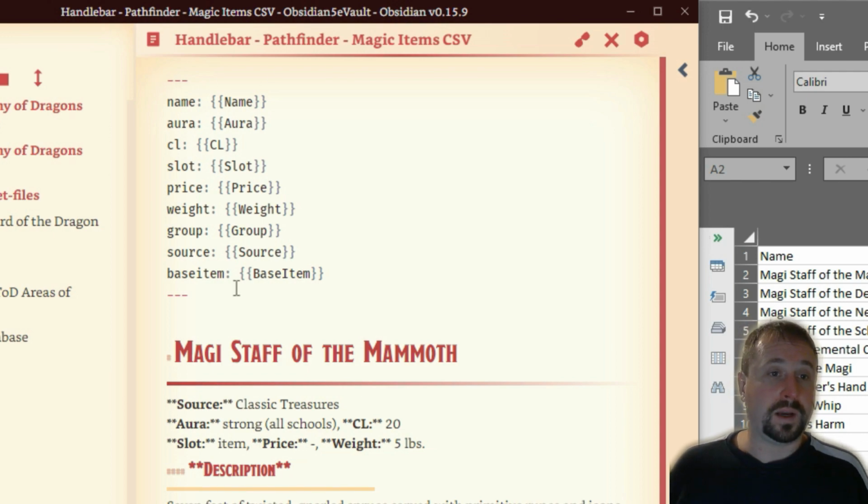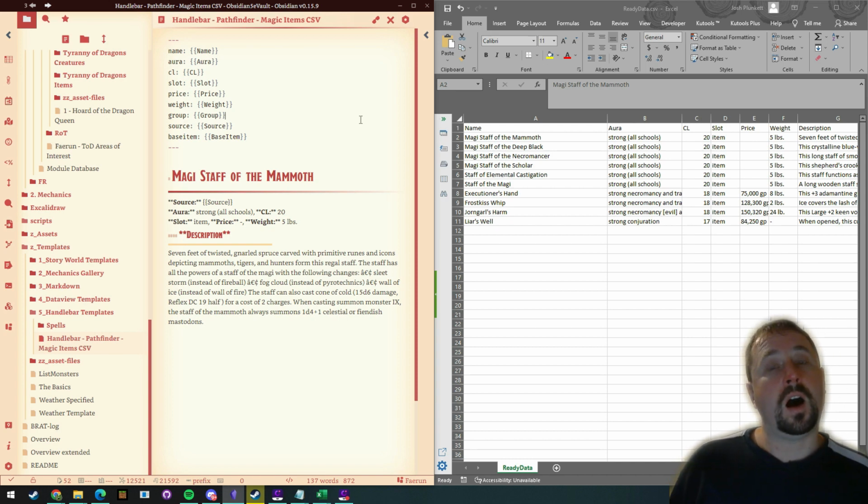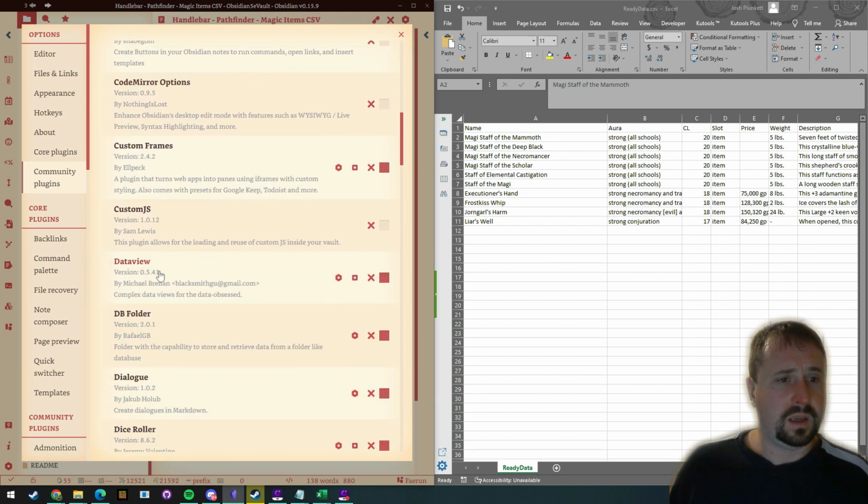So if we go down here, we can do source. What I can do is copy this, and I can put my source in there. I'm not going to recommend that. I don't think that is the right approach. And if you haven't watched my video on Dataview, I do recommend you go back and do that, because what we're going to do here is actually use the Dataview plugin. I'm going to bring it up here so you can see what I'm doing. So Dataview.